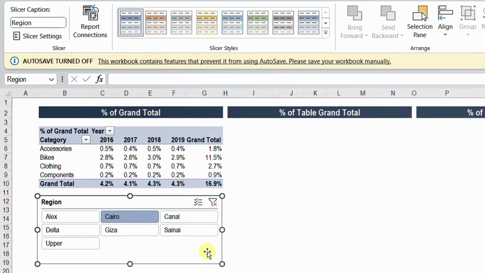And for you to know, nothing wrong about this, it's absolutely correct, but it depends on how you want to present your data. If you want to see the grand total of only Cairo to be the 100% here and all the percentages to be part of this grand total, you need to do something different. If you want to see how much Cairo represents of the entire sales, which is basically 17%, that's fine, it's totally up to you. In the next section, let's see how we can amend our measure in order to see 100% all the time in the bottom right of the table. So the percent will be for Cairo, 100% will be here, and all of these cells will represent a percent of the total 100% that we see in the grand total.